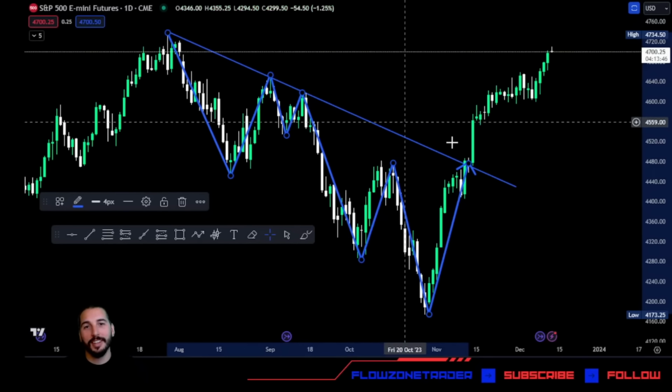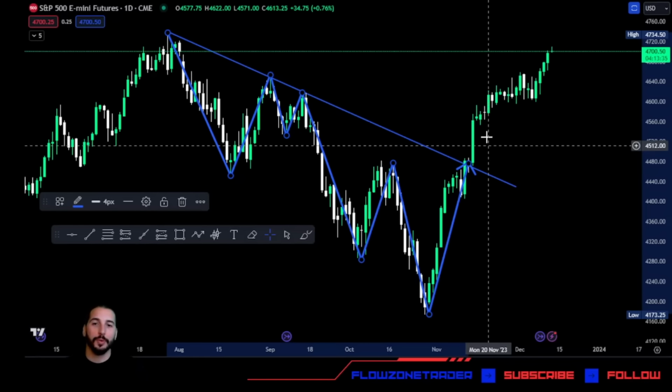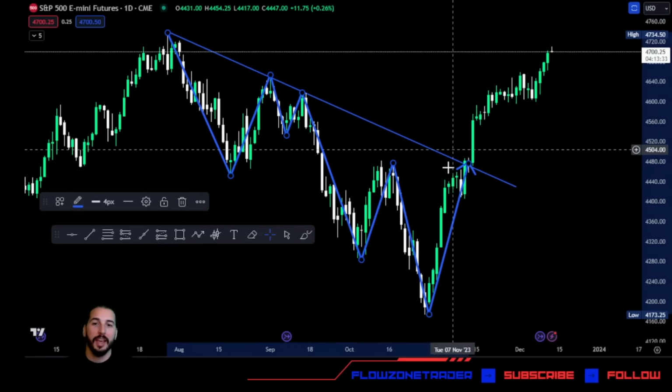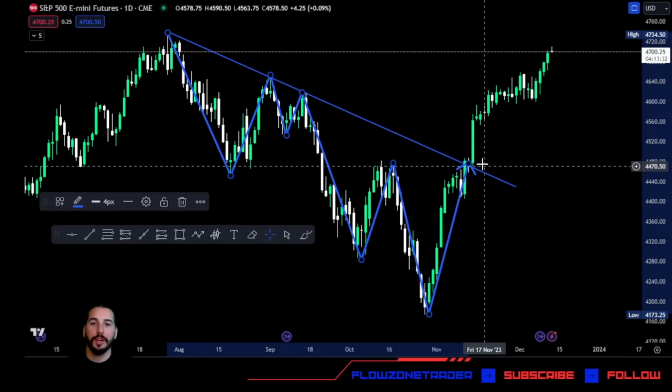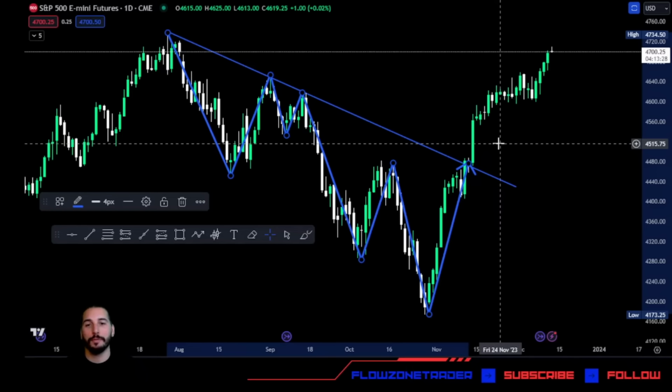Once we break this trend, that's confirmation that this trend to the downside, a downtrend, is now over, and we are now into a potential uptrend. All right, and that's why this candle here is big, because everyone who was short is now getting out of their position, and the market can get some relief and move to the upside.